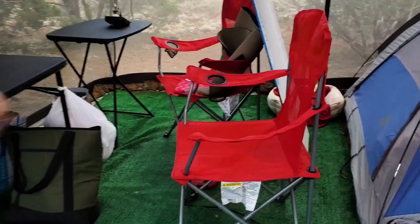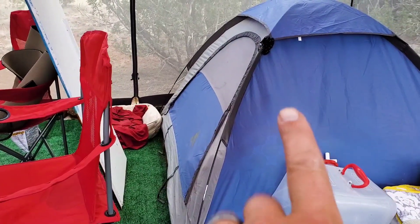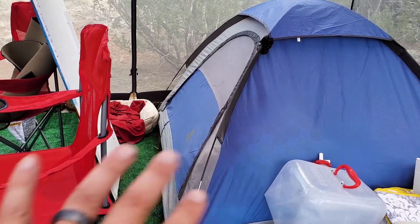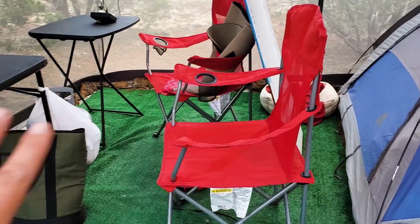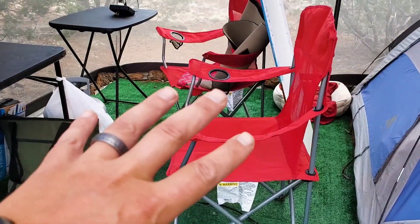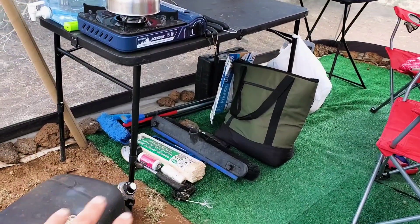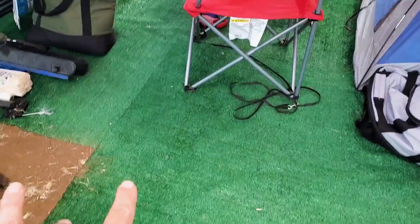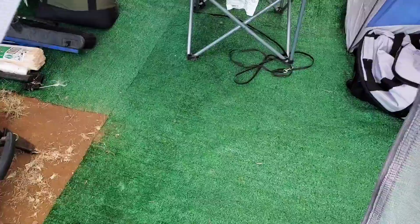Basically, we're now using the tent as makeshift storage for extra clothes and everything we need, so we're not using a storage shed — doggy bed too. This place is going to remain an outdoor seating and cooking area. Kind of like, I guess you would say, the patio area. It's got some nice turf down there too.